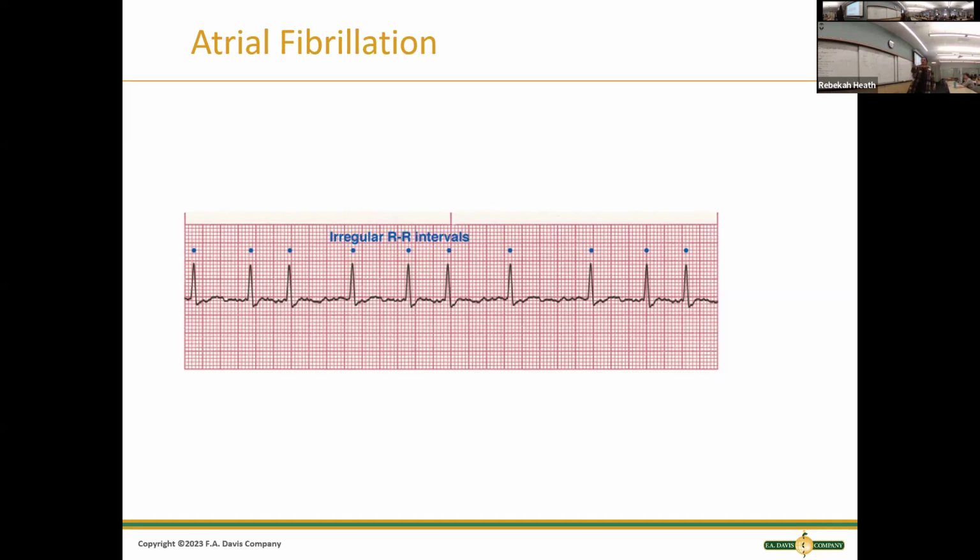We might have where all these P waves, the atrium is just kind of fritzing out. It's just sending these random rapid signals, and they're not always consistent with what goes through the ventricles. Now, with the rapid ventricular response, that means a lot of those signals are getting down. And so you'll have really fast heart rates up to 180, 200, where the atrium are just spazzing out and the ventricles are just trying to keep up. That's what a rapid ventricular response means. The ventricles are trying to keep up with it.